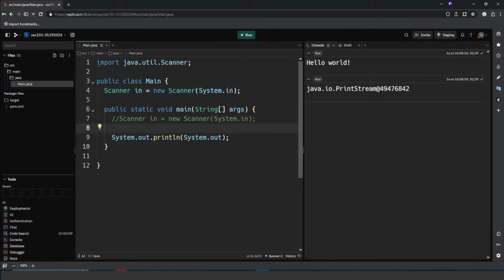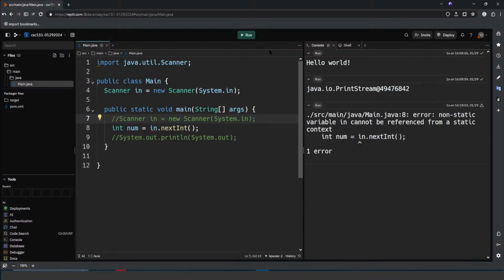So if I tried to call, say, int num equals in.nextInt, it's not going to be able to reach this Scanner that we've put out here at the class level. We can see I have a little squiggle here because it can't reach that. If I tried to run that, it's going to throw me an error because I have a non-static variable in a static context.